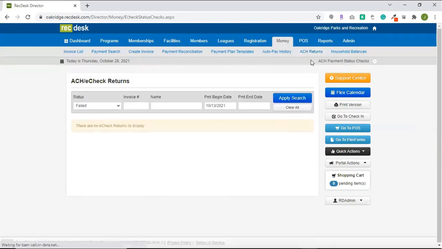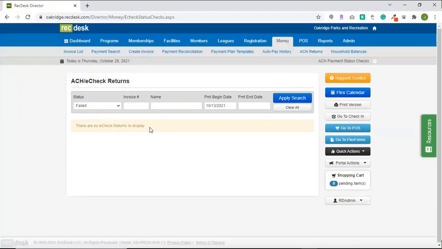Now, for those of you who have signed up for ACH e-checks, that's an option that only government portal customers have. That's the ability to have funds pulled on a payment plan or on autopay automatically from their checking account instead of a credit card.